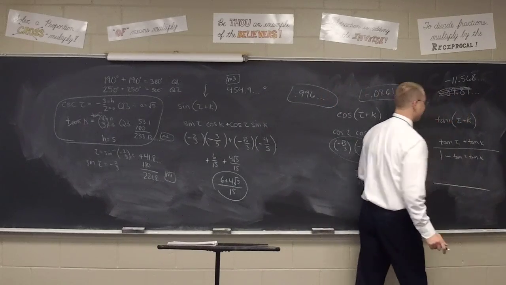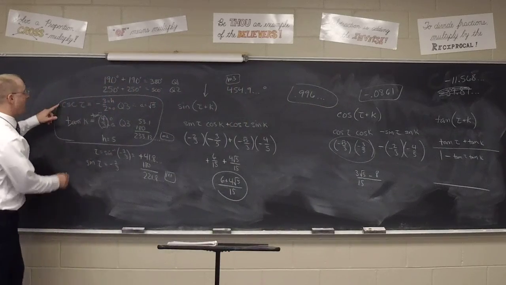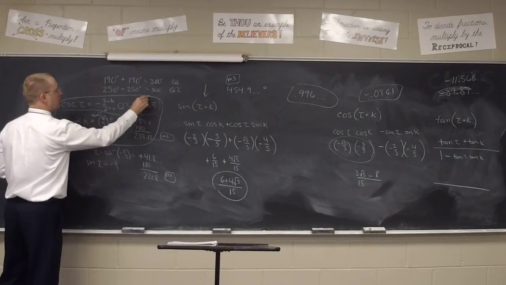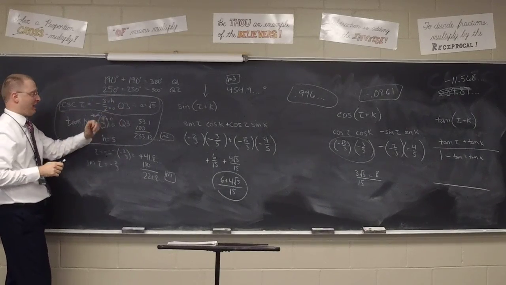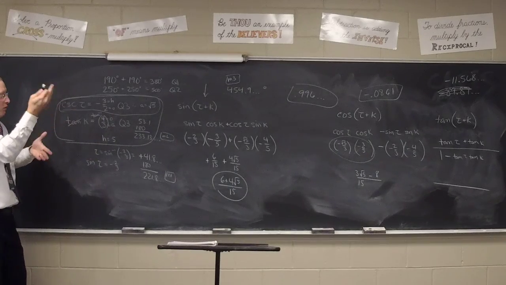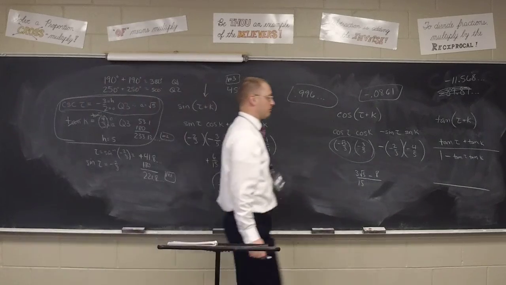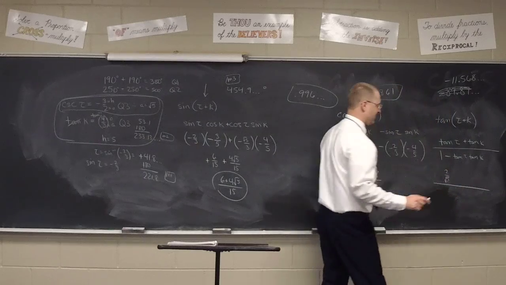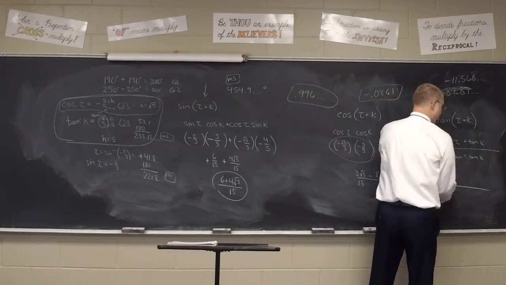The problem is I don't know the tangent of tau. But since I know it's in quadrant 3, I know it's going to be positive. And since tangent is opposite over adjacent, I'm going to get 2 over square root of 5, which is 2 square root of 5 over 5. I'm just going to leave it as 2 over square root of 5 for a minute, because I have a feeling it might be easier this way. And that's positive.